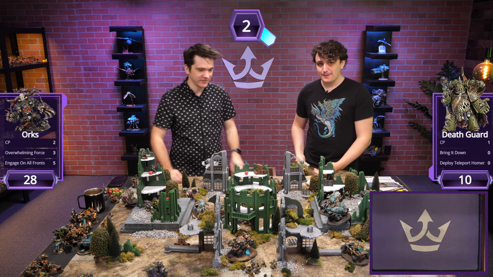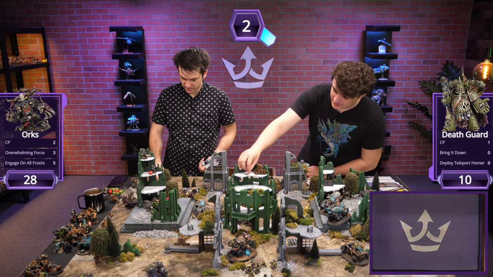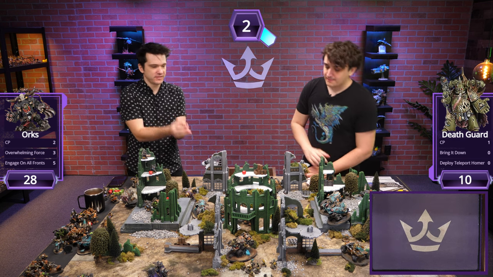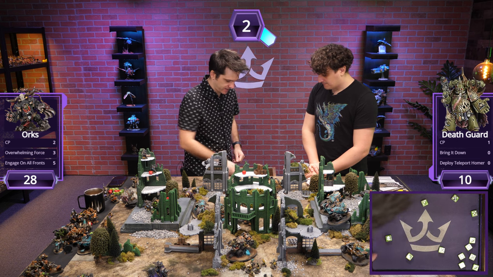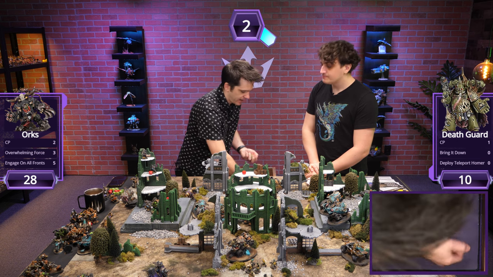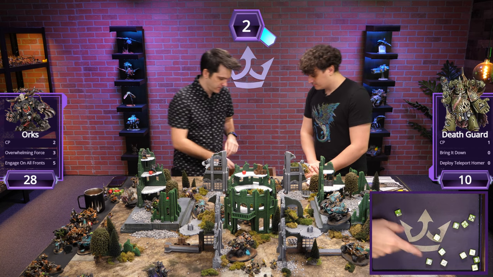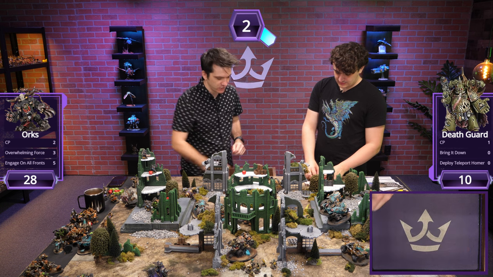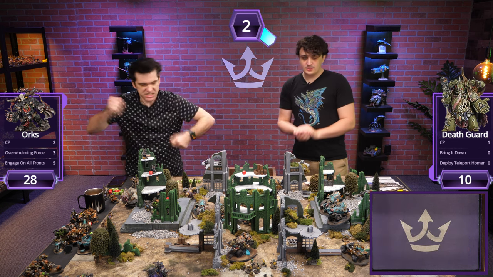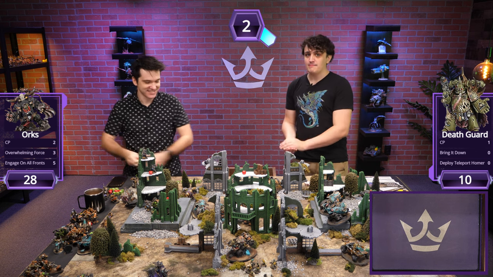Yes, there you go. AP two. Five. Two damage. Down to one. I like it. Down to one. One, two, three. Let's go. Get chopping, boys. Beautiful. Much better. And then fives here. Strength five. One, two, three, four, five. Five AP ones. That's a lot. That's like so many.